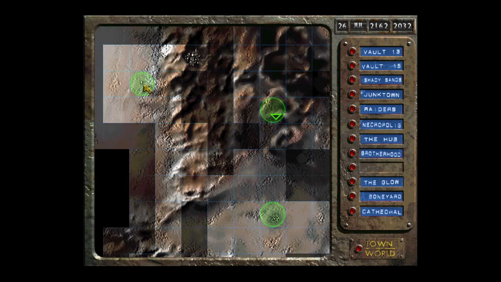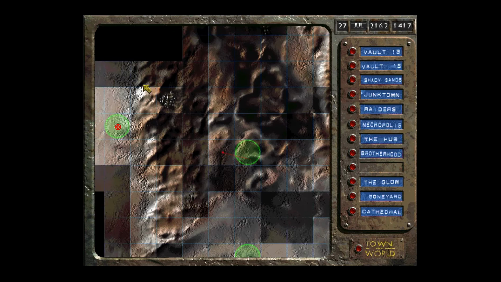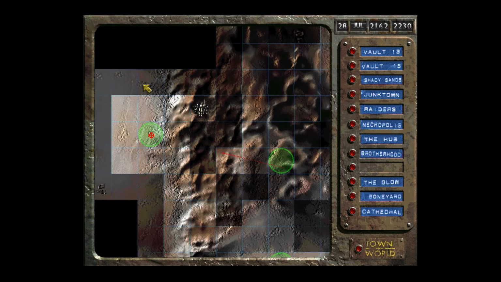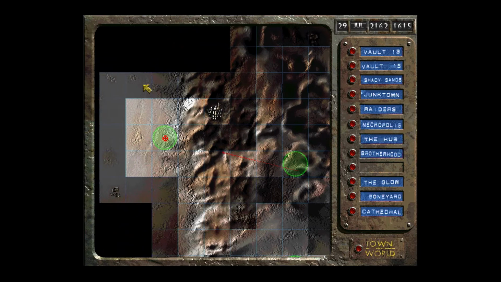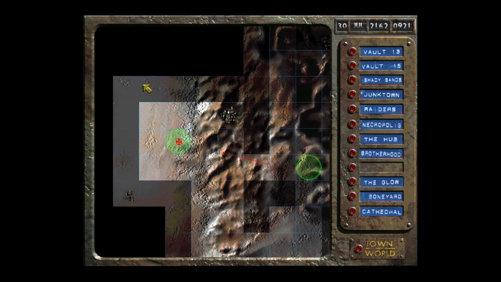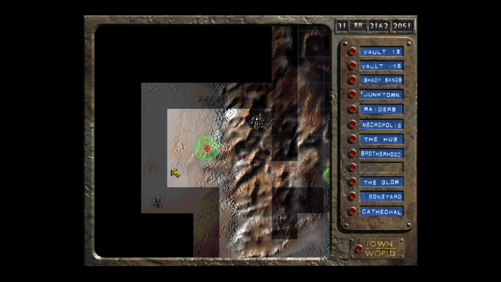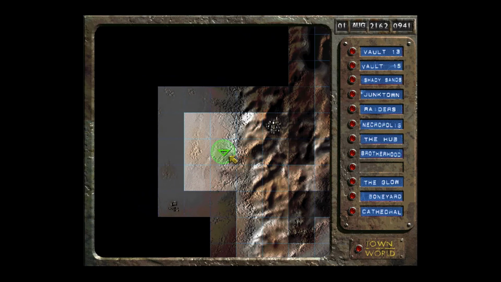Nah, maybe I'll be able to do some trading at the Brotherhood, because in Junktown, from what I remember, the trader is not so great. It's Killian's General Store, but the selection is not great and he doesn't have that many caps or anything.